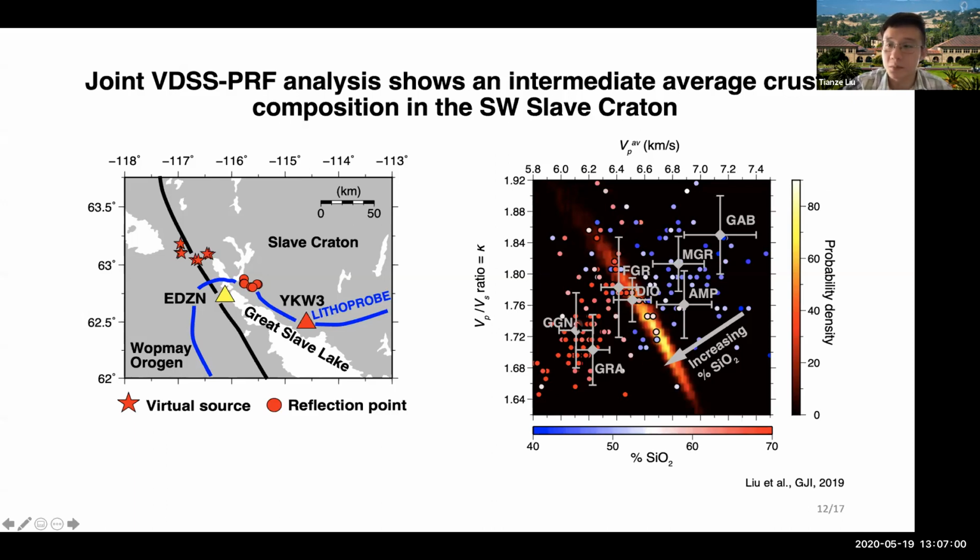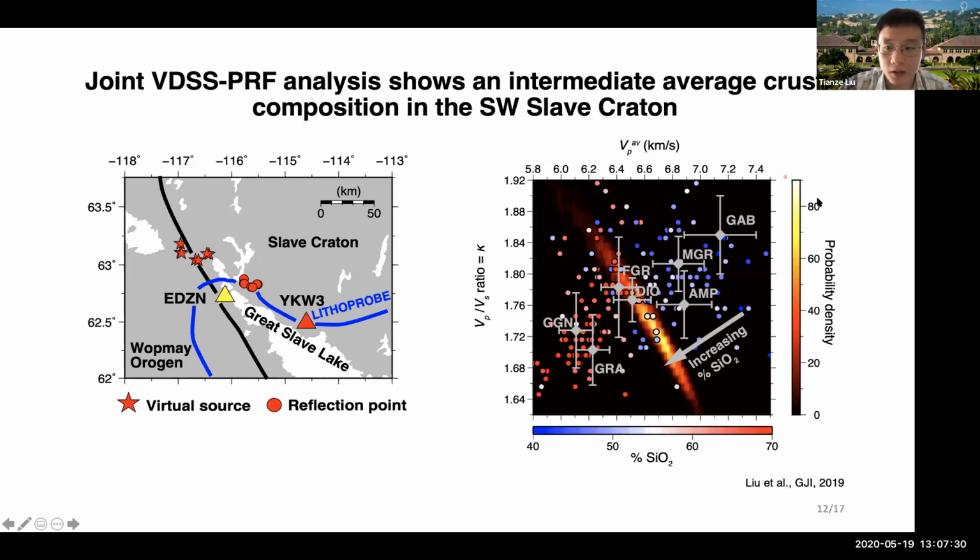This result is important because crustal average composition is closely tied to the forming mechanism of crust, especially in the Archean. And people have been speculating whether the crustal forming mechanism changed from plume dynamics to plate tectonics after the initiation of plate tectonics at some point in the Archean or the early Proterozoic.